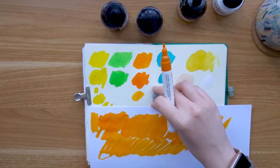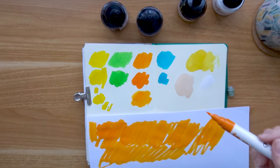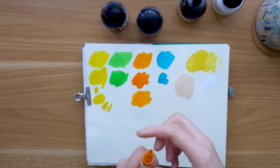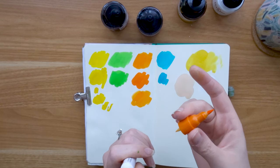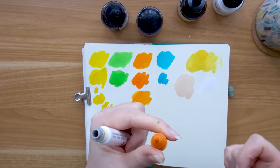Oh yeah, it's definitely gone lighter. I think that's the way to go. So that's definitely lighter, but I think it's still not light enough. Let's try and add some more. I think it definitely works better to pull it out. Oh look, you can see there that nib. I wonder whether I could swap the nib as well.